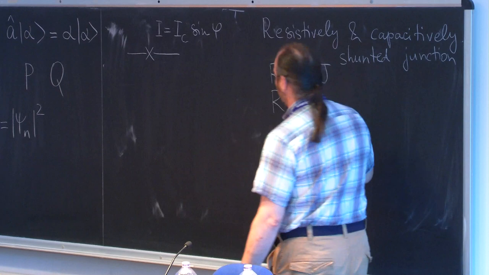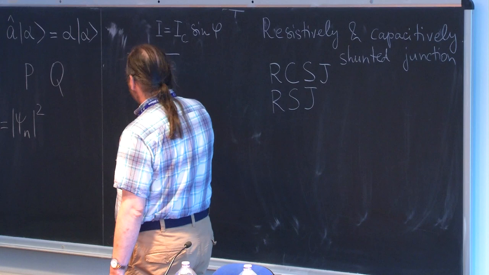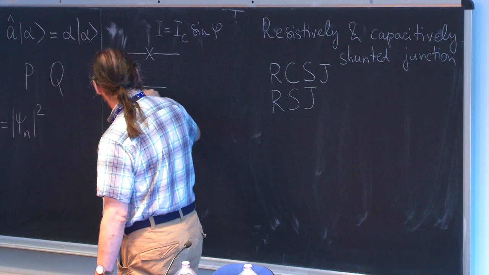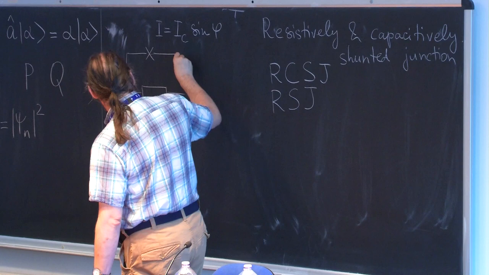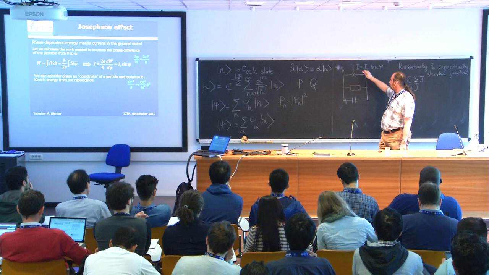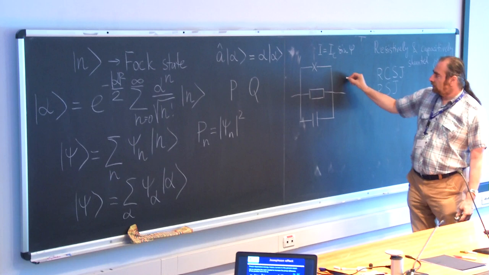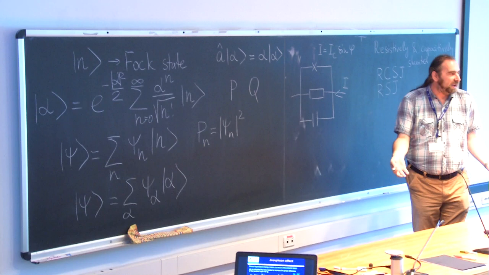People do say, okay, let's just forget about physics. Let's stupidly describe it as a circuit element. So we have the junction, not just, but three things in parallel, because they all happen at the same time, so they should be in parallel. You have this Josephson junction proper. You have resistance, and you have capacitance. And let's see what the junction is doing. Let's put some current, and the current must generate some phase. Let's see what phase it generates.